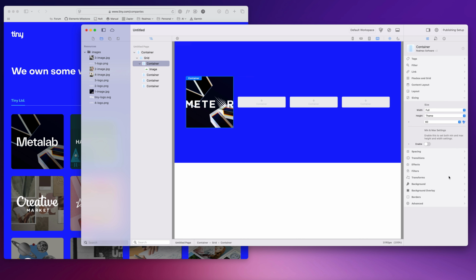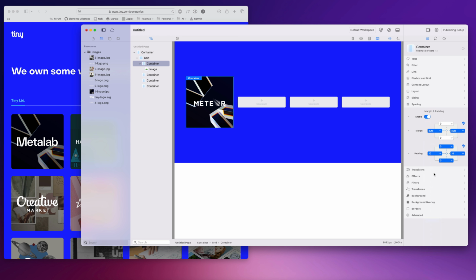Let's put it on the container, just so we've got, there we go. We can keep it consistent here. Maybe a little bit more, 7. All right, so this is starting to look pretty good here. I'm just working on this first one because then I can duplicate this container over to these, or create this as a global.